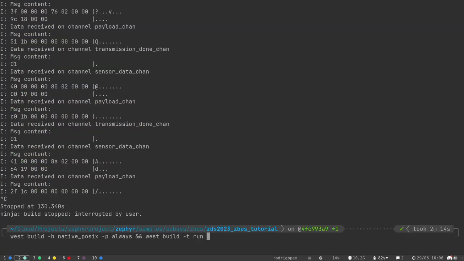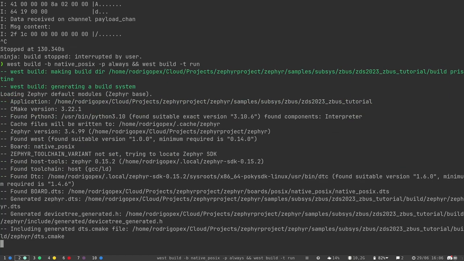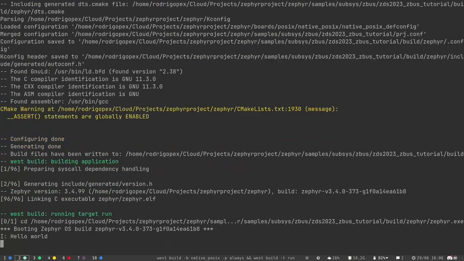I'm going to just compile and run that. The boot banner and hello world appear as expected. I'm not going into details and tapping things. I'm just going to follow some commits I have, and we can see what changes between them. Okay, and that's it for step one.